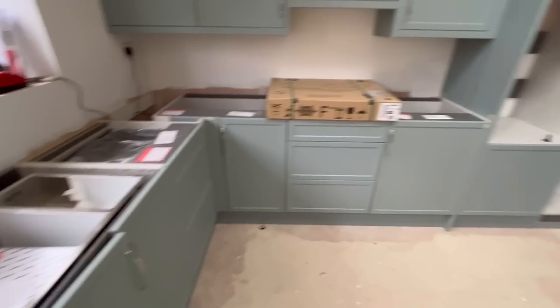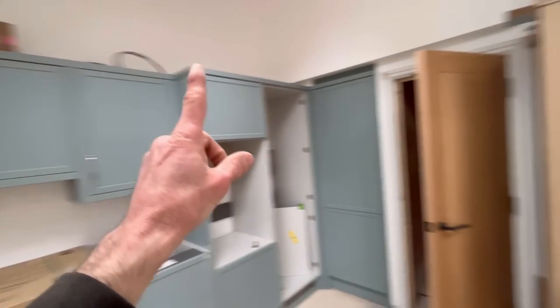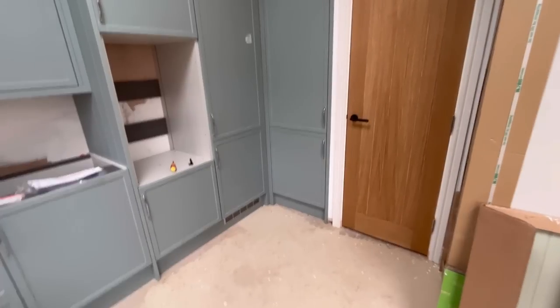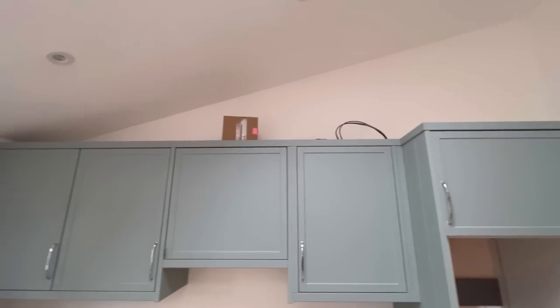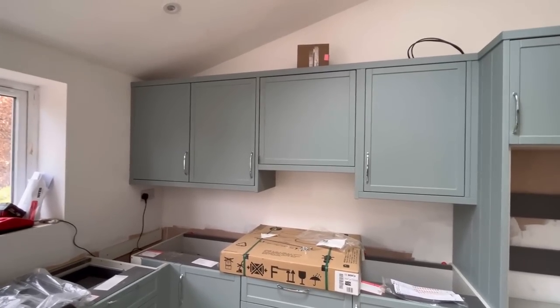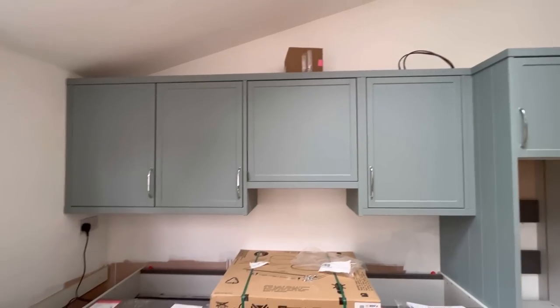So, let's get the handles on, and then I'll give you a quick shot of it finished with these doors back on, because that's for the fridge, freezer, oven, and then the extractor is going in there. All the handles are on, and I've put the last couple of bits, which is the soft close, into that cupboard there. And other than pushing that wire out the way so it looks better when I take a photo, I'm going to have a look at the extractor and see how that fits in that cupboard before I put the handle on, in case there's some kind of weird thing, you know, it goes in the middle or a hinge has got to come off. I honestly don't know. It's been a long time since I've put an extractor in a cupboard. Long time. So I'll have a look at that now.